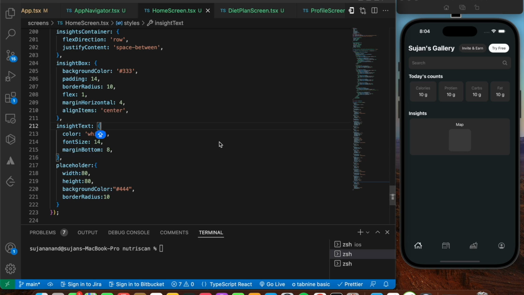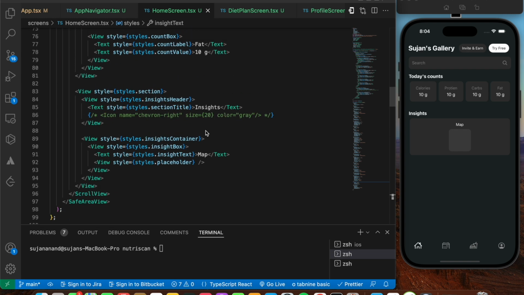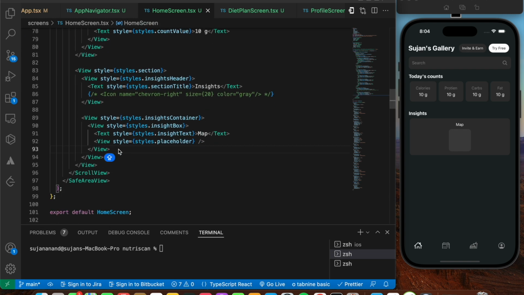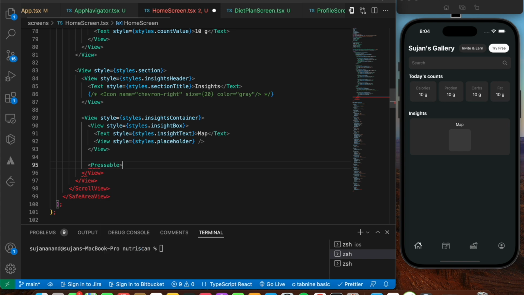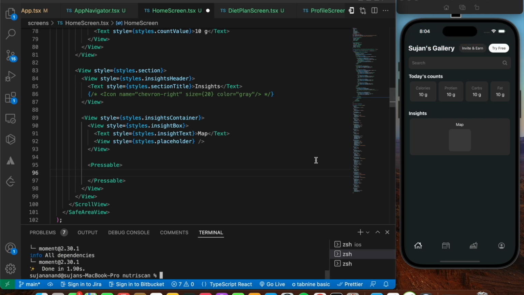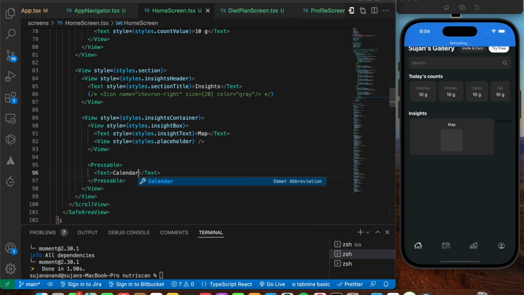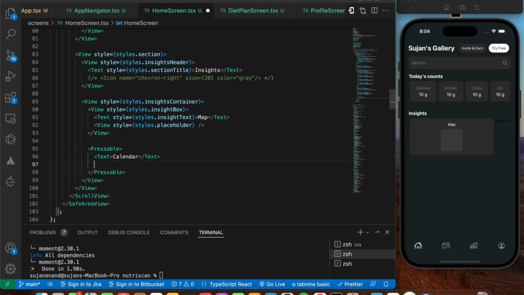So the next part we're going to show is your calendar part, that is just going to be below your map, that is over here. Initialize a pressable. So we need to install moment for this, so I'm just going to say yarn add moment. Okay, so below the pressable, we're going to have your text which says calendar. Save. So yes, the next part below the text is going to have a view.